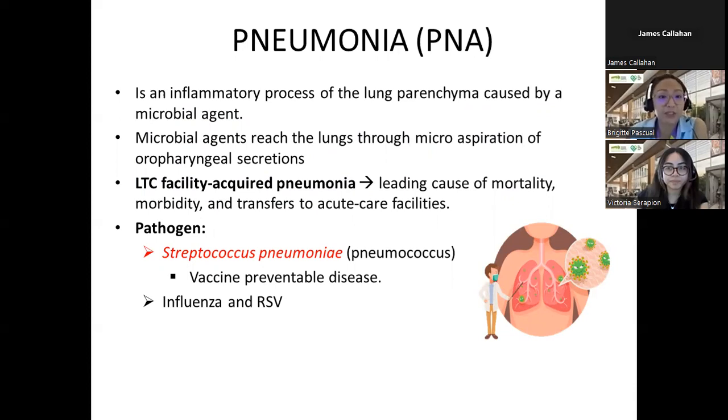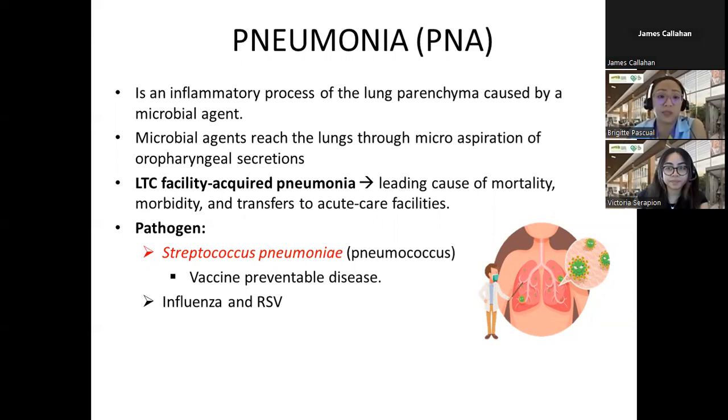Pneumonia is an inflammatory process of the lung parenchyma caused by a microbial agent, and microbial agents reach the lung through microaspiration of oropharyngeal secretions. Long-term care facility acquired pneumonia is among the leading causes of mortality, morbidity, and transfers to acute care facilities. Hospitalizations may not be routinely necessary, however, depending on the severity of the infection and the facility's ability to provide optimal care.